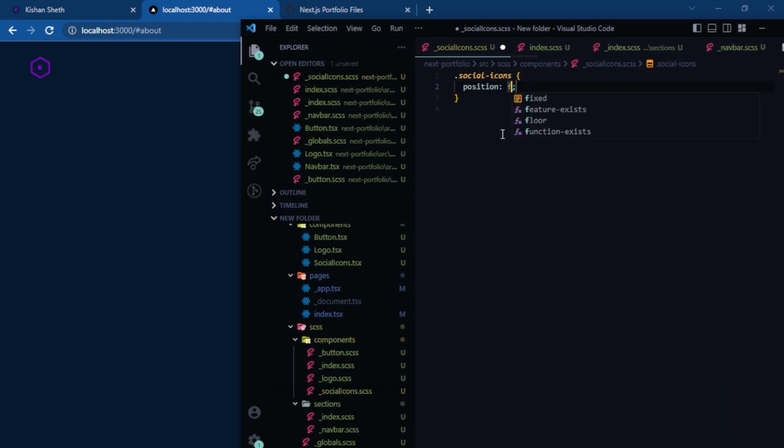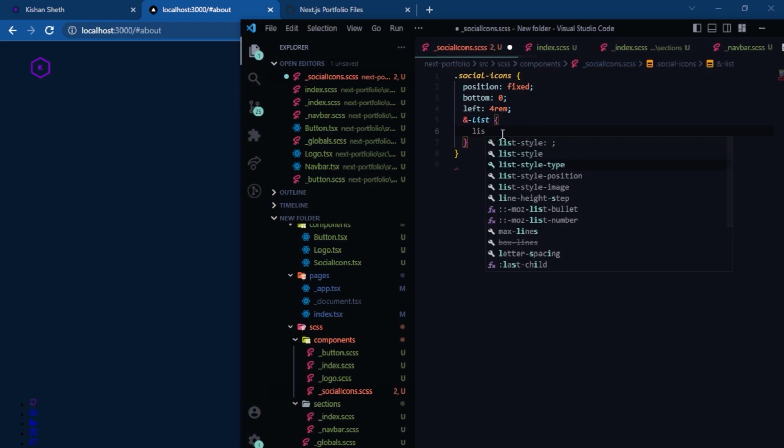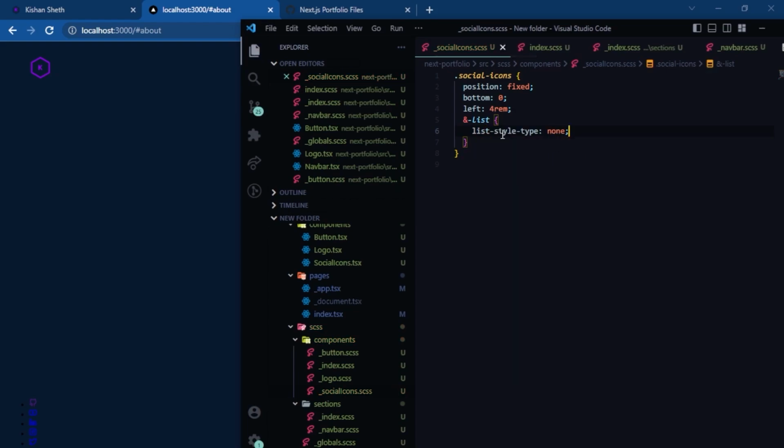Now let's give this a position of fixed, and bottom of 0 and left of 4rem. Yeah, that's it. Now let's select the list inside of this and give this a list style type of none.